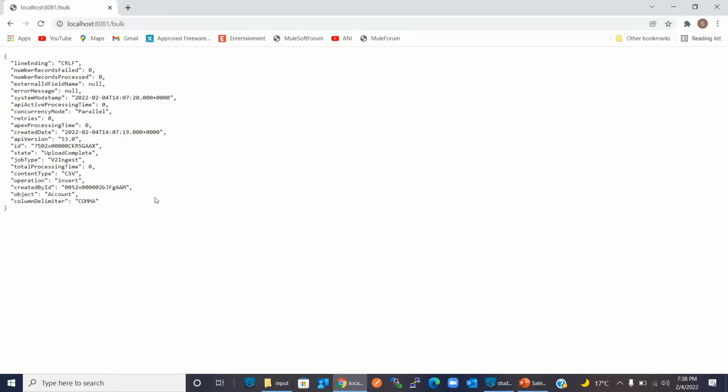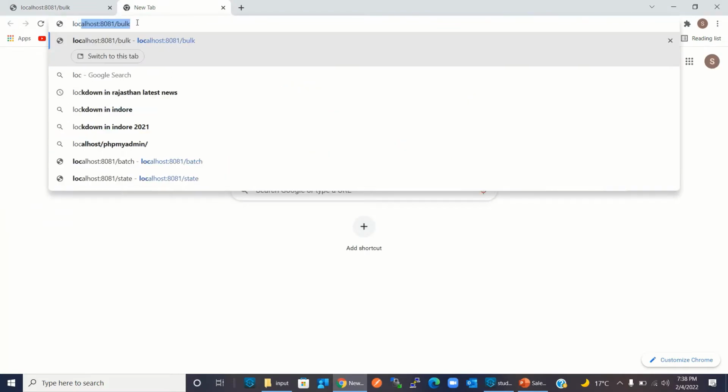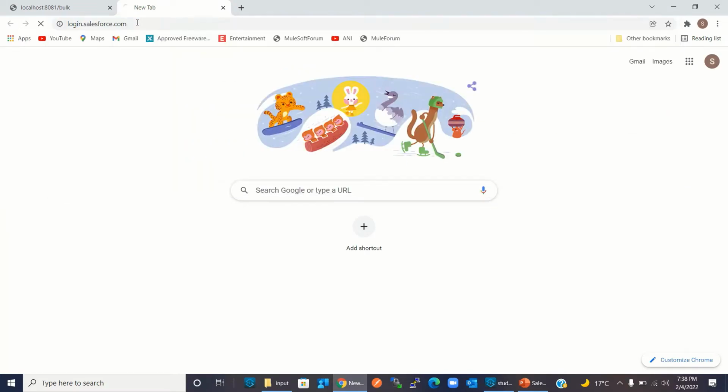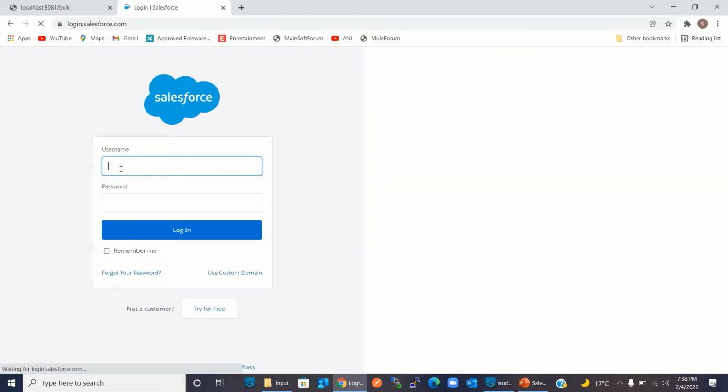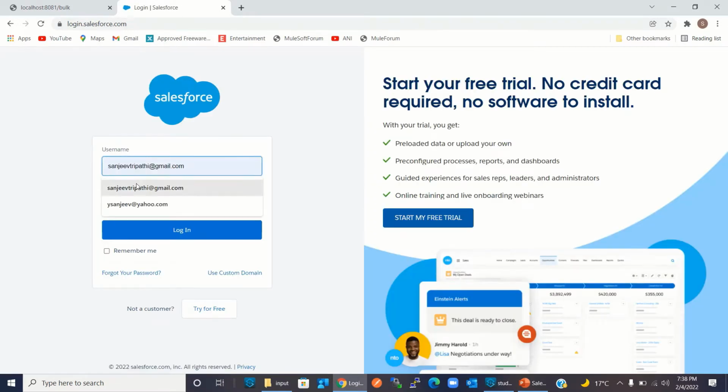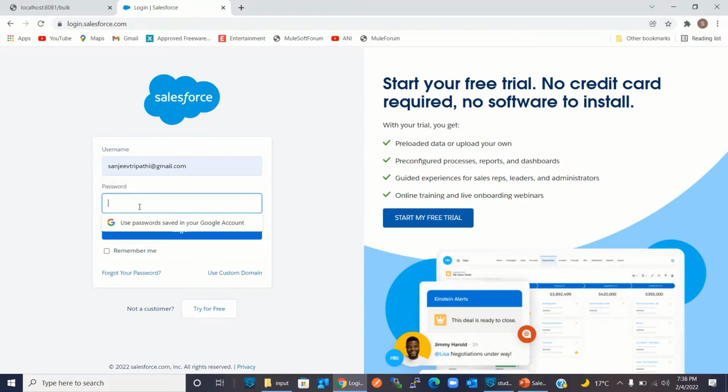We can check the status of this job in the Salesforce. So I will log into the Salesforce. I will enter username. I will enter password.